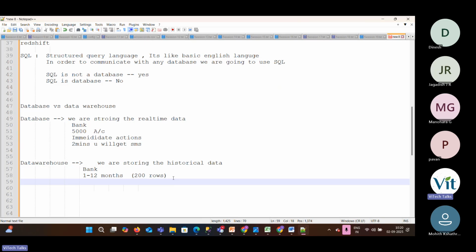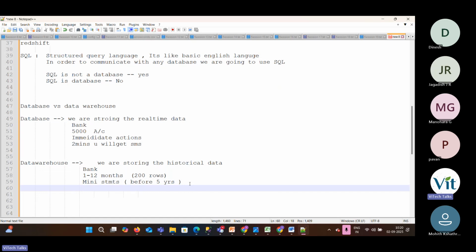The best example is a mini statement. If you want a mini statement from 5 years ago, you want to see all 5 years of data, so it may take some time. It's not immediate. It will take 5 or 10 minutes to download, because we have a lot of transactions and it takes time to fetch these details.